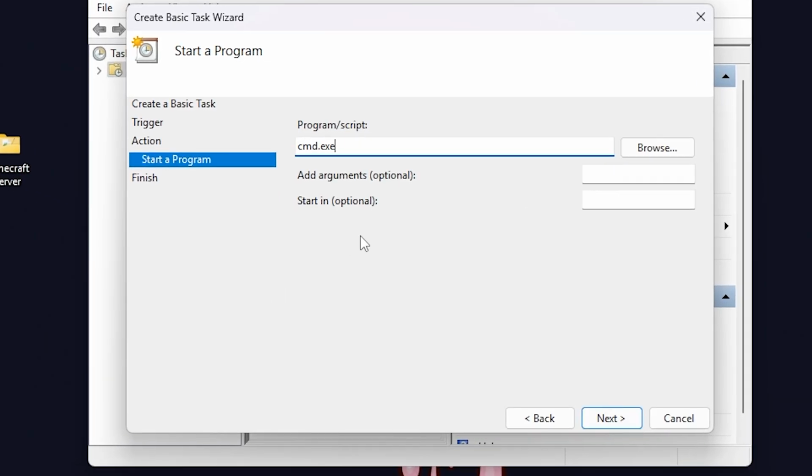And for the arguments, you will type this out. Then we will space and then Control V, which will paste that location of that start.bat file.